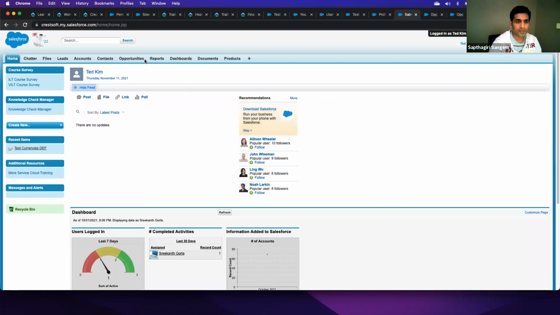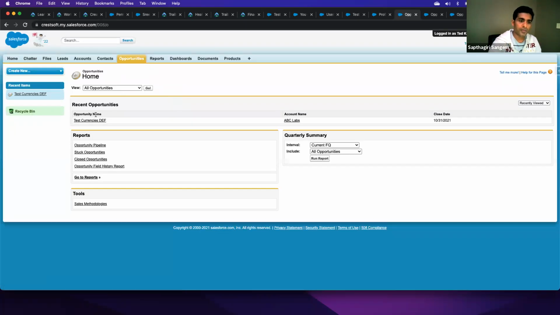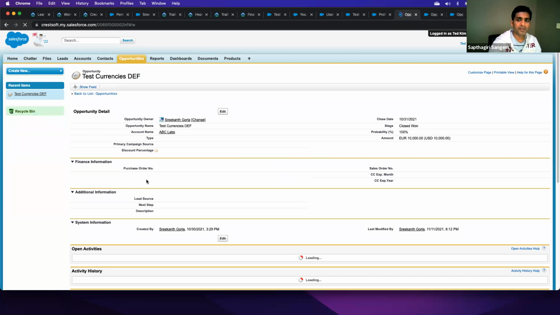Yeah, we have seen this one already. So this user should not be able to see it now. That field is not there.